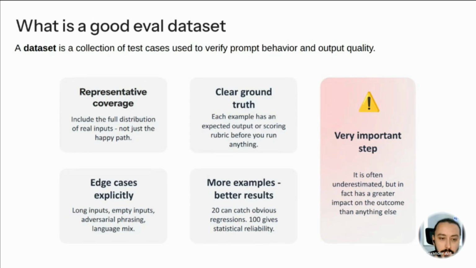Just like with tests, you don't have to cover only happy paths. You have to cover all possible cases, and this will bring you more confidence. Clear ground rules: you're not just creating some test cases in your dataset, you're creating test cases where you understand what the output should be and what the scoring should be, and you're testing some particular scenario, and you understand what you're testing.